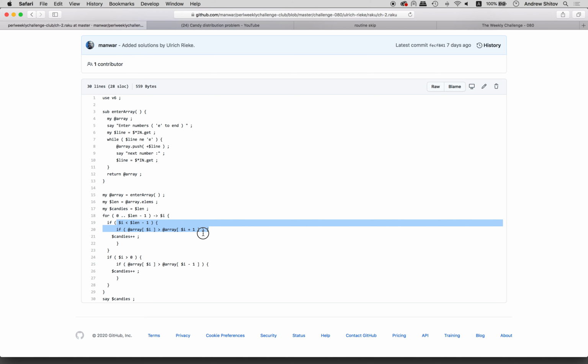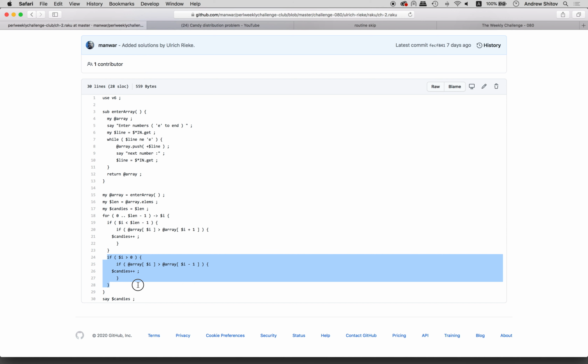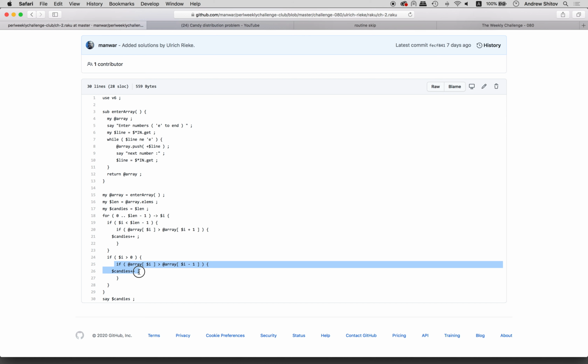And if the neighbor is lower, then we increase the candy. And again, why do we need to check if it's bigger than 0? It's always bigger than 0, right? Because this is the condition here. So basically, this is unconditional, right? If I'm correct. No, wait. Sorry. Yeah. Okay. So definitely. Yeah. So we start with 0. So it will be not executed for the first iteration, and this will be not run for the last iteration, right?